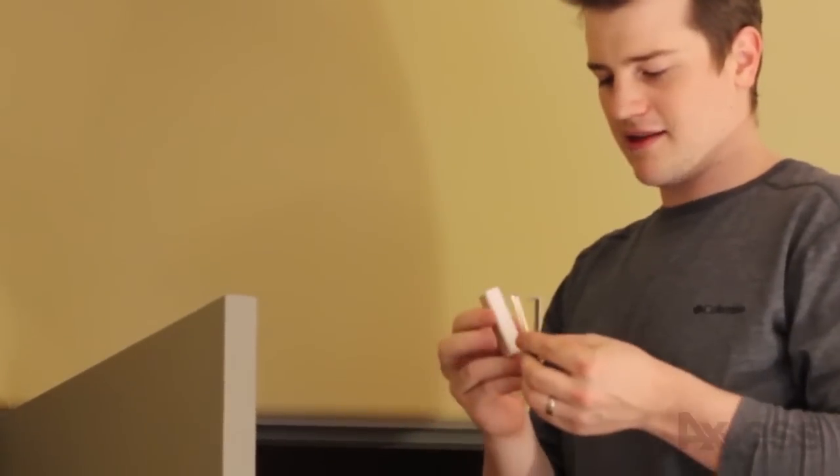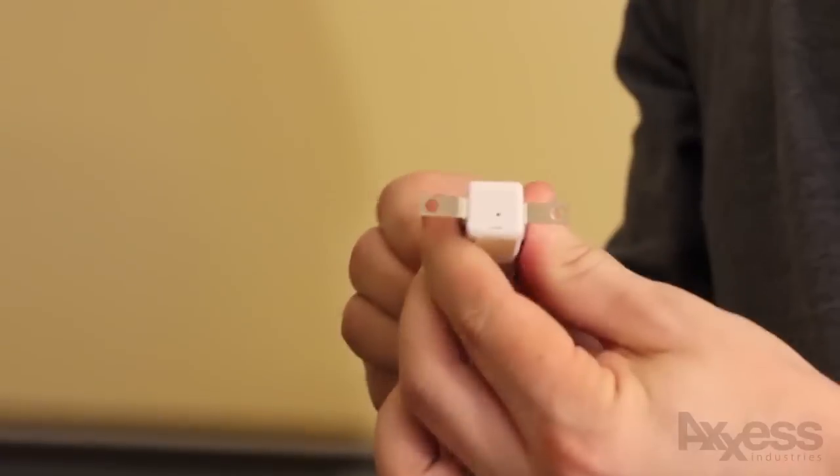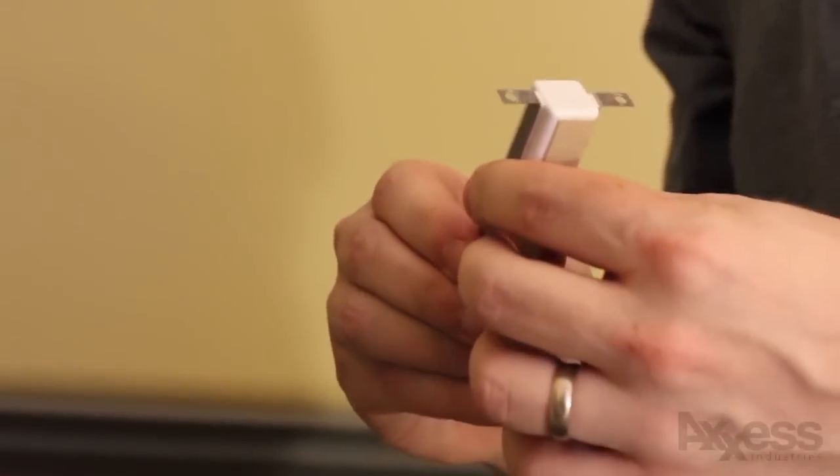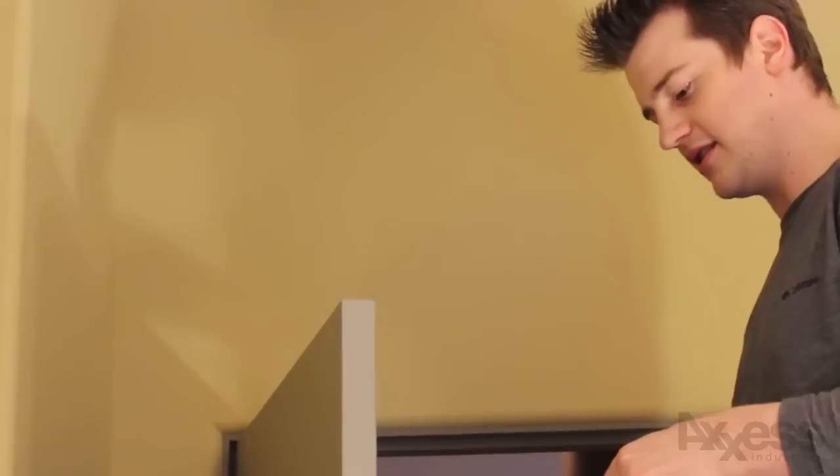Now that we have the hole drilled, you can take the brackets and peel off the sticky on both sides. This keeps it from dropping in there so it sticks to the contact sensor better. When you hook this up, make sure the end with the hole is facing up, because that's where your radio is and that's also how you're going to identify it. You can identify it before you put it in the wall, but with this demo we're going to identify it after. So you basically just take this and drop it right into the hole. Gravity should keep it from moving around so you don't necessarily need a nail, and it also makes it really easy to pop out when you want to change the battery. I'm just going to put one nail in just to hold it so it doesn't move around at all.